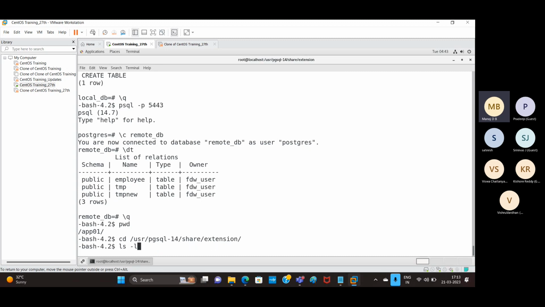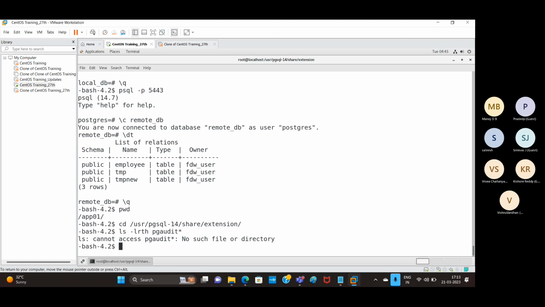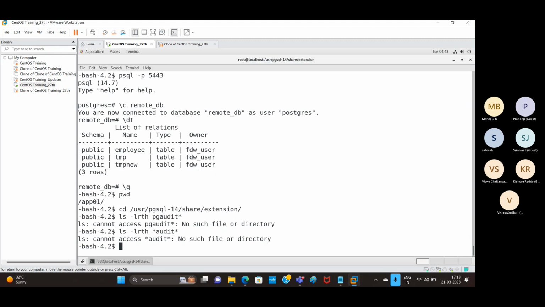See here, if you check for PG audit, this extension is not there. Any control file, nothing is there. So there are no audit-related control files in the binaries.